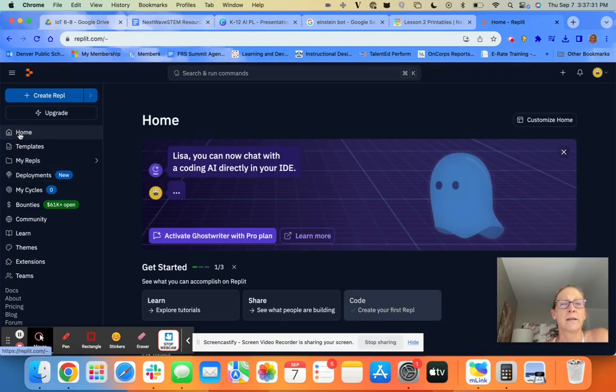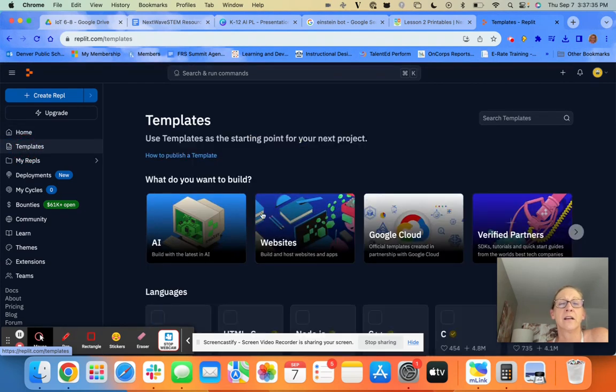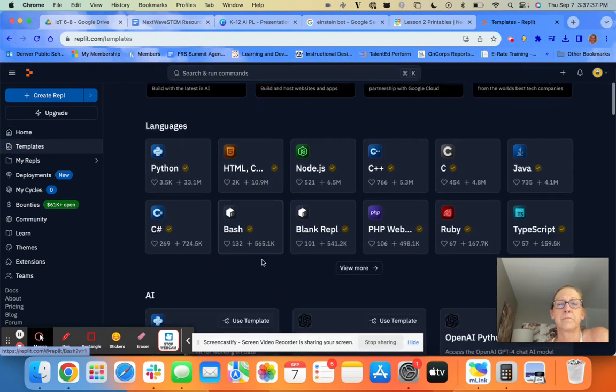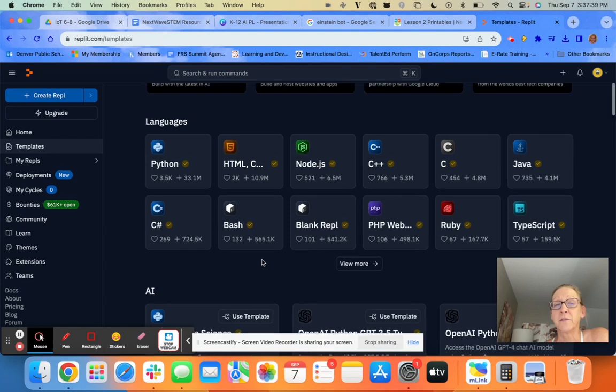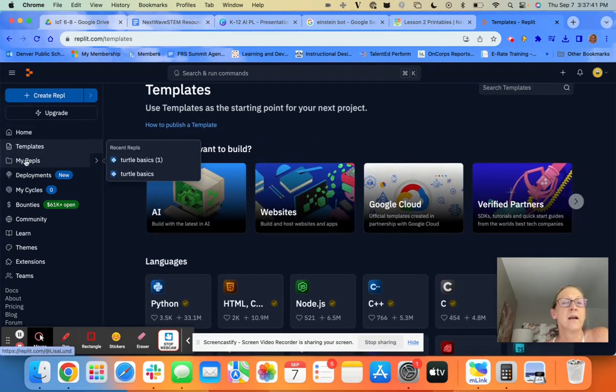There's my home button. Here are different templates. Notice different forms of code. And then my Repls are over here, and I'm going to show you a little bit about that from the lesson plan.